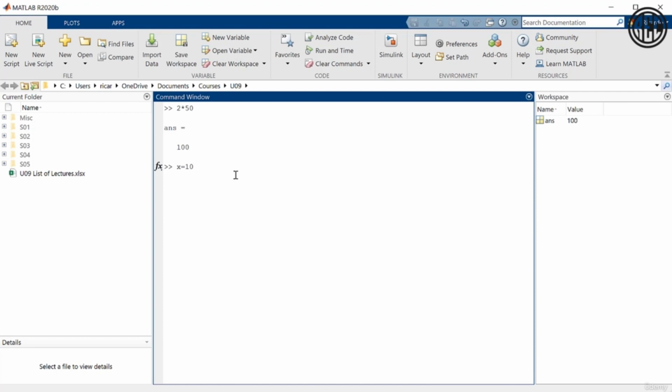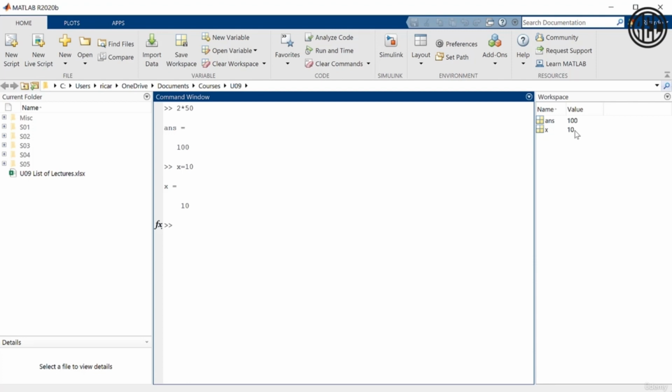So I enter x equals 10 and then hit enter, and you'll see over here on the right that now I have in the workspace a variable whose name is x and it has a value of 10. So what MATLAB did is once it saw the command x equals 10, it saves that into the workspace so that you can use it in future commands.